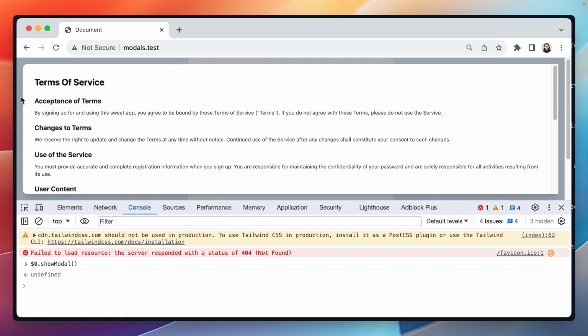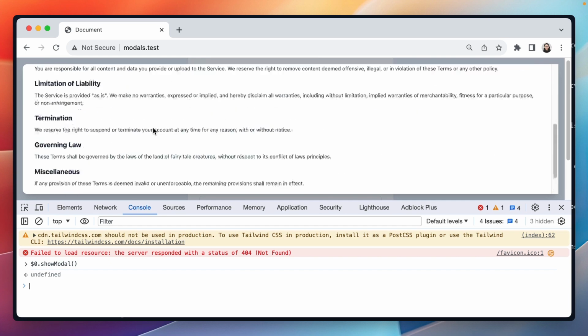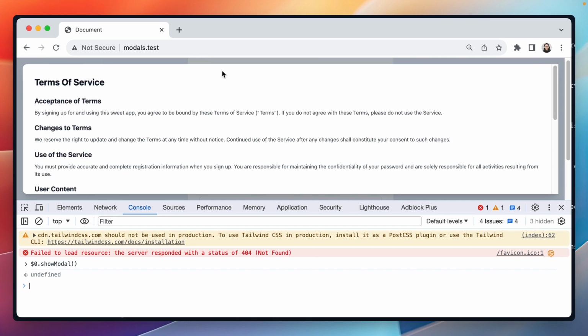Okay. Notice this. There's a few things that I don't like about this. One, you can actually scroll the background, and that's not ideal. In general, you want to disable scrolling in the background, but also it puts it inside this container where the modal is scrollable. It doesn't really let you have a modal that is full size and then you scroll the modal. So this is kind of weird behavior. It's not ideal. And to make it do everything you want to do, like adding animations for the modal to come in and come out, and hijacking scroll or disabling scroll on the body, there's so many things where this starts to break down.